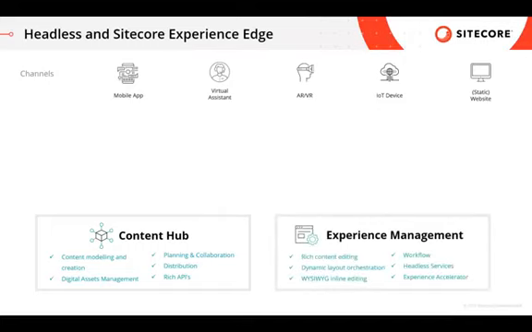Switching over to our experience management offering, the need for marketers to still orchestrate compelling web experiences has not gone away. This is where Sitecore Headless Services offers not only the APIs, but a set of development SDKs to support application development in a variety of front-end technologies, ensuring also that the marketers can leverage the core capabilities of the CMS such as Horizon. These aspects are important because we want organizations to have more freedom of choice and flexibility to pick best-of-breed front-end technologies that deliver the best experiences for the channel.